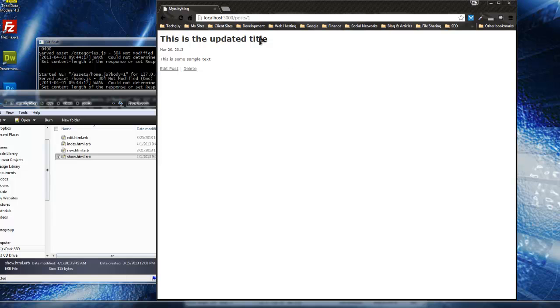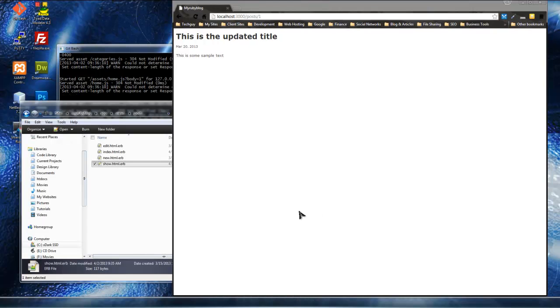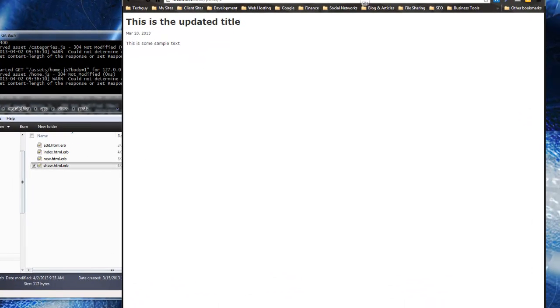This is the show. If we reload, we don't have those links anymore, but I want to put the category name at the bottom as well. And Rails makes it very easy to do that. If you wanted to show the category and we were using a different language in the same situation, you would most likely need to add some SQL and do some table joins and then get the ID and then get the name of the category. But Rails makes it very easy.